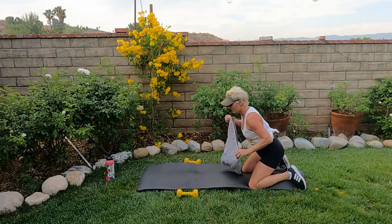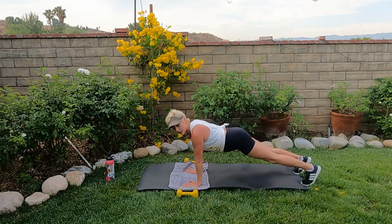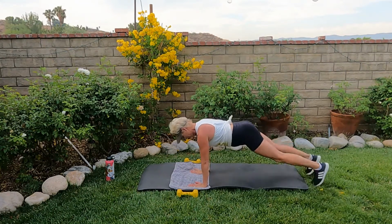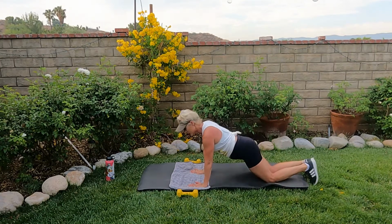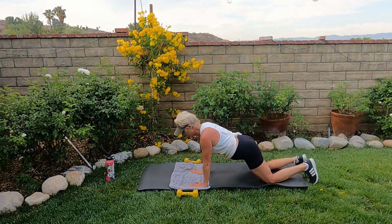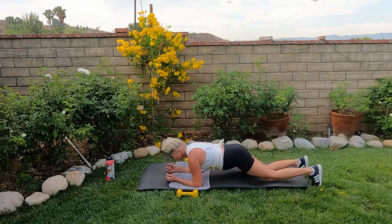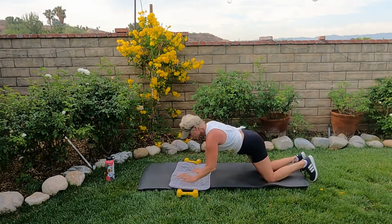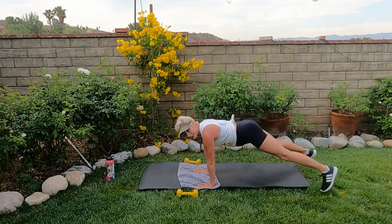You're going to go back out to plank. You're going to come up to those toes, and we're just going to jack out and in. Now this can be done on the knees. One leg goes out, then the other. If you have issues with your wrists, you're going to be on those elbows, out and in, or you can be on the knees, tapping out and in. So find what works for you, giving you lots of options. There's always a way.